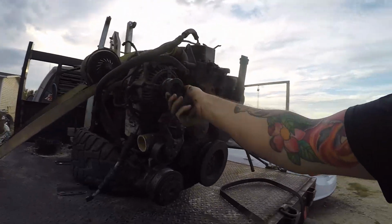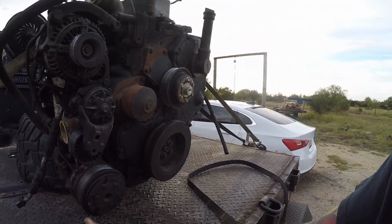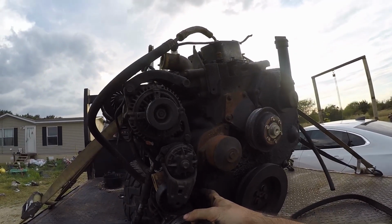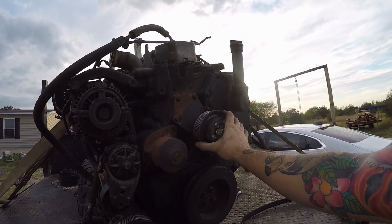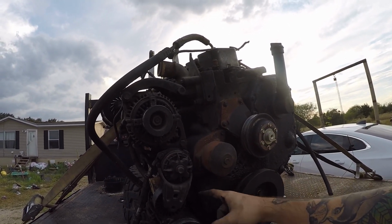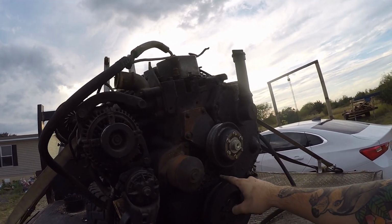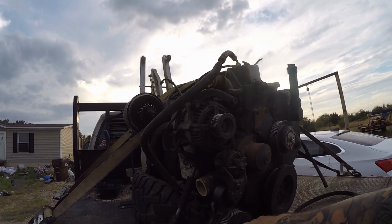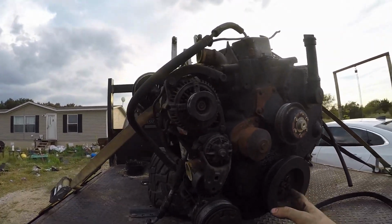But full accessory, AC compressor, that's gonna come off. This will probably stay on here. I'm not 100% sure. I'm gonna have to figure this out. This might have to go to a different spot. Might keep this, but my only problem is, this needs to go to a grooved pulley for me, just because this is gonna come down around the crankshaft, and then up and around this to this. So this has to be a grooved pulley. I gotta figure that out, or figure out a possible different routing.